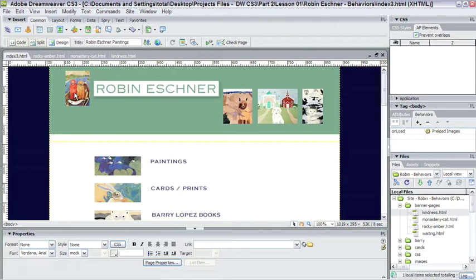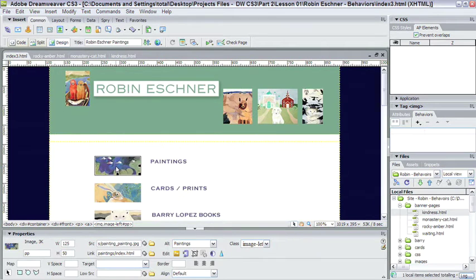You could set this behavior by clicking on a small image like this and simply selecting the behavior. But in the case up here, I'm looking at one big image. So I'm going to add one more complexity to how we set this up. I'm going to use the image map feature to select only this region of the image, and then I'm going to set up the behavior for that image map selection just the same way I would set it up if I had selected a thumbnail like this one.